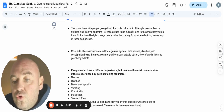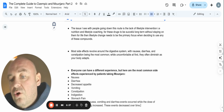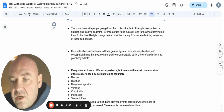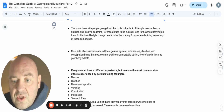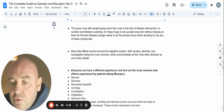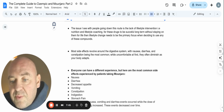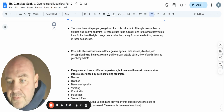If you don't have lifestyle, which is a complete change of your nutritional habits and a complete change of your exercise habits, then nothing will help you long term. No amount of fat burners or these chemicals or anything will help you long term. It will be a short term, quick fix, and then all the weight will come back. So lifestyle intervention must be top of the priority list before you even consider going down this route.